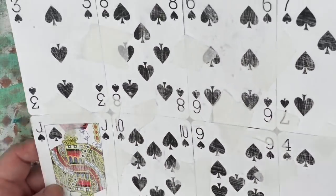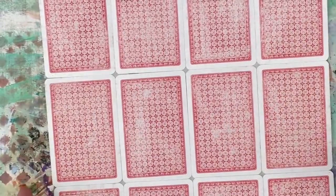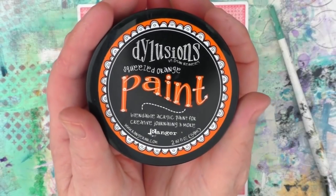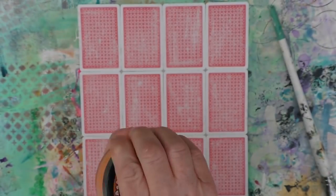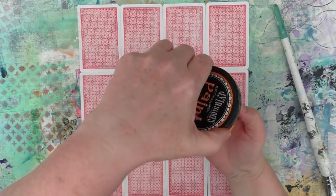Now the backs of these cards already have red on them. So while I've sanded them, just because they are kind of plastic and this will allow the paint to stick more easily, I did the first time round gesso them, but because these have the red on the back, I'm quite happy for some of that to show through this time.